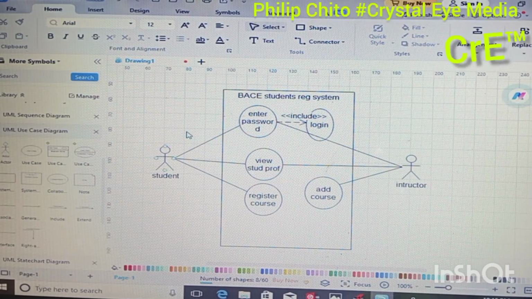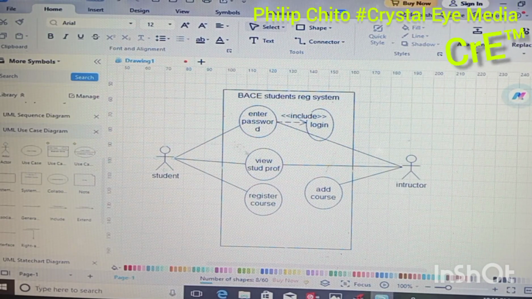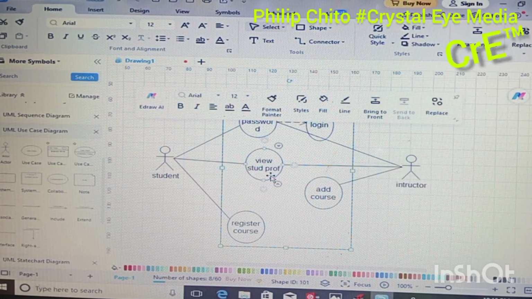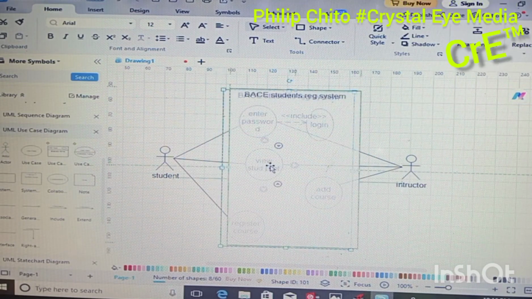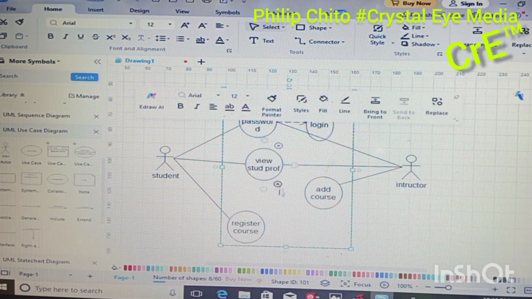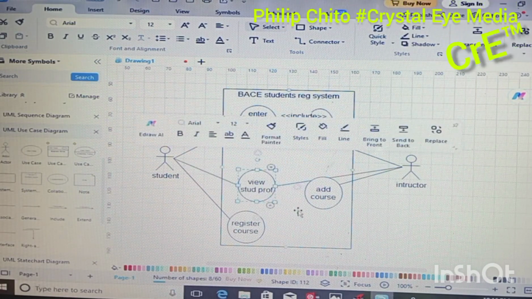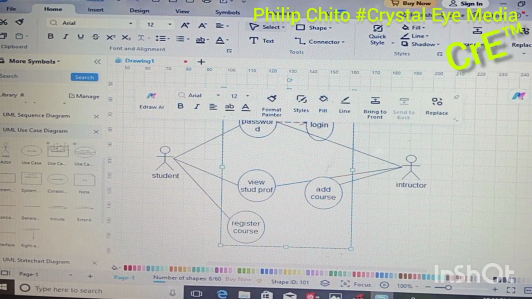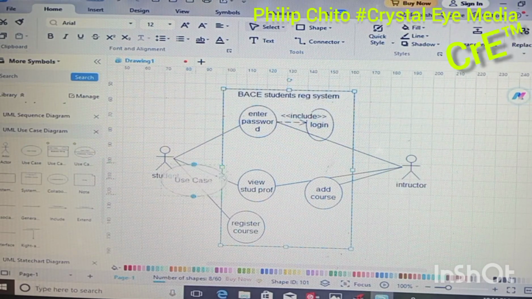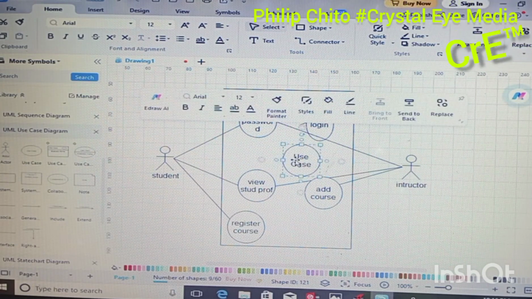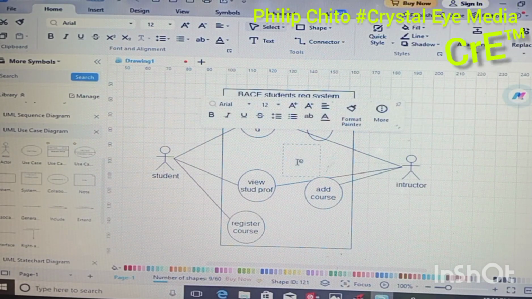Now let's look at another feature which we call the extend relationship. Let me create a use case for a situation where you enter a password and then there is an error. Let's name this one error.